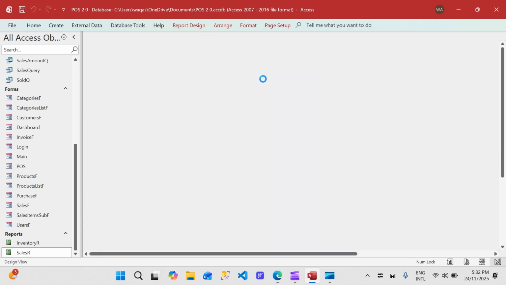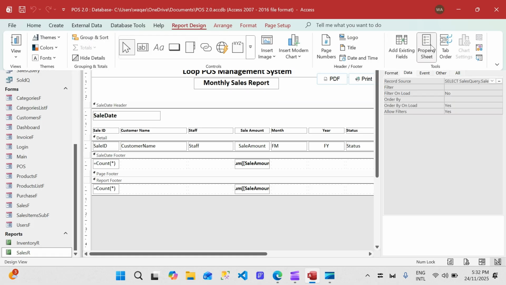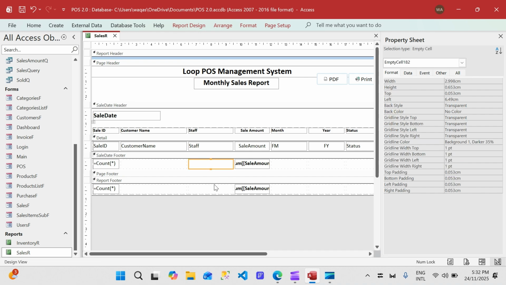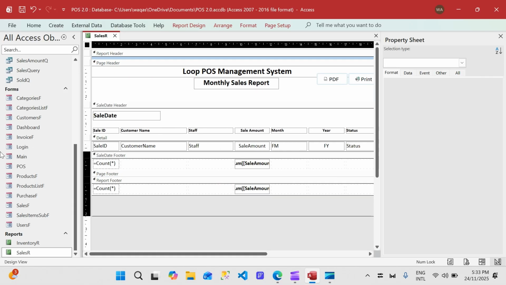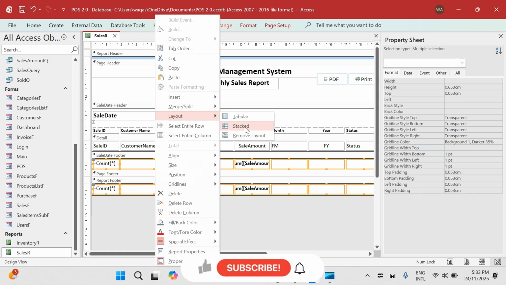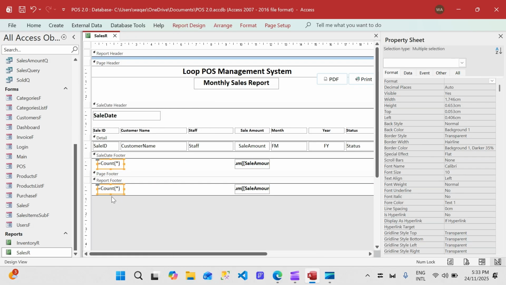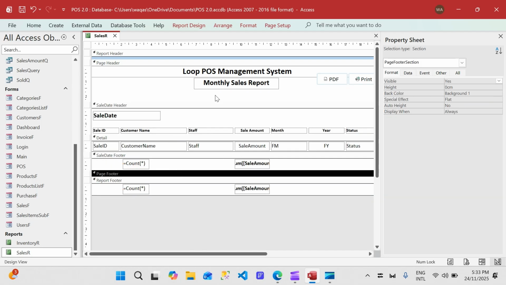Let's go to design view, and first we'll fix the caption. We'll go to the format tab. Instead of inventory status report, we'll say it is monthly sales report. Now we will have a label right here. It will show subtotal, and this label should say grand total. Let me just do this. Okay, let's finish the layout. Now we can select these and bring them here. Now we'll fetch the label.